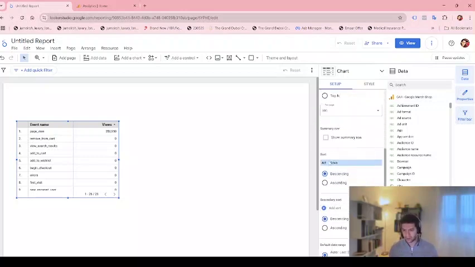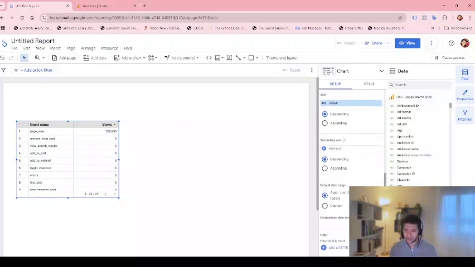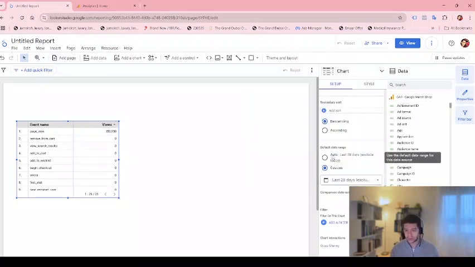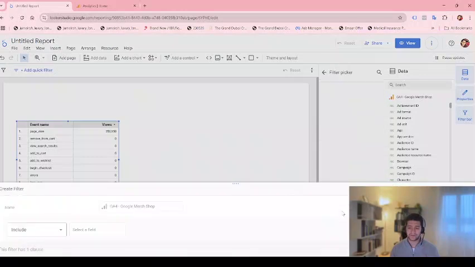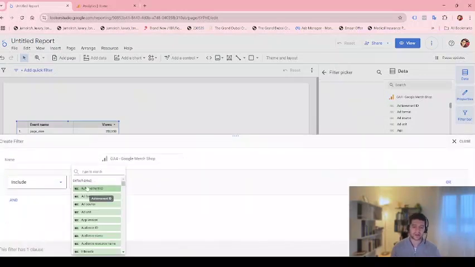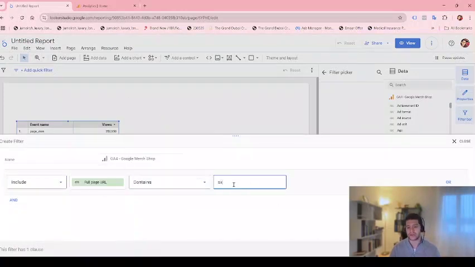The revenue you generated, it's a number, it's a metric, and so on and so forth. Here, I will not say it's that important, but if you want to sort the data, you can sort it from here. You can have a secondary one. You can have a default date range. Most likely, we recommend you to have it as auto. But if you want to customize it, you can customize it here, and you can see what's going on. But let's keep it auto. You can have filters here, and you can add whatever filter you want. Let's say that the page, the full page URL contains XYZ, for example.